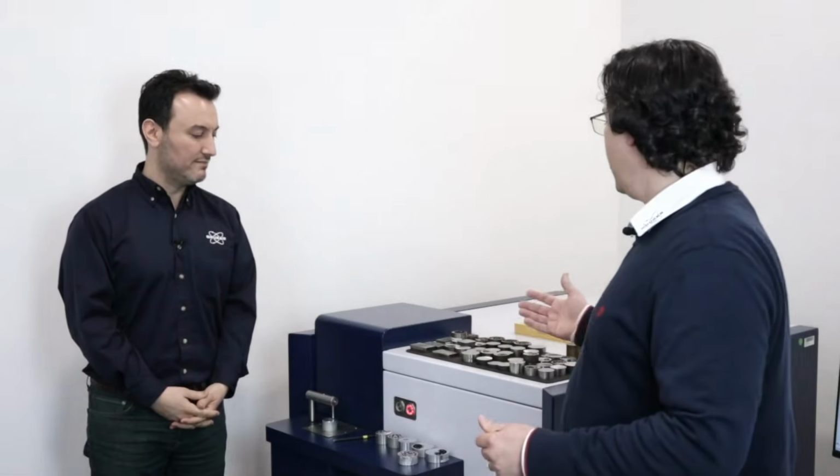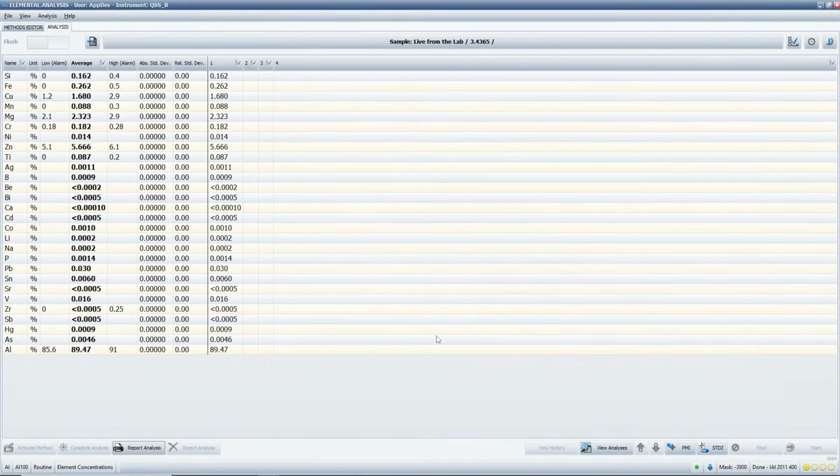Yeah. So regardless of the instrument type, either CCD or PMT, the sample preparation and the analysis procedure are exactly the same. One important topic when we talk about this instrument, the detector is different. Yeah. The detector we have here is? So it's a PMT. PMT stands for photomultiplier tube. The main advantage of PMT is that it gives us much lower limits of detection, and it's a very stable detection. Yeah. So that's why we use it.